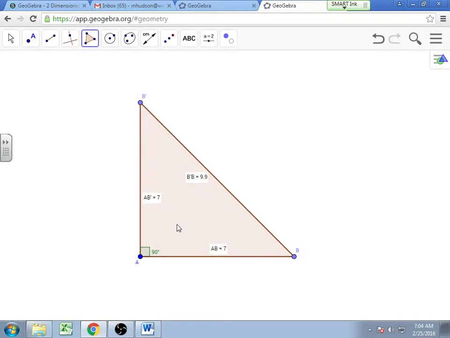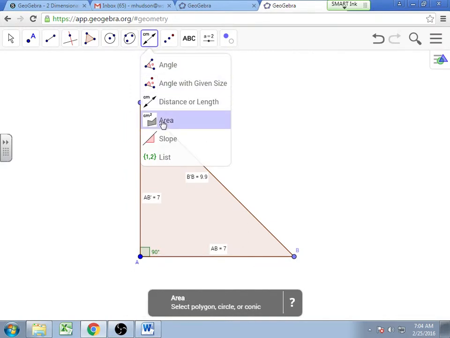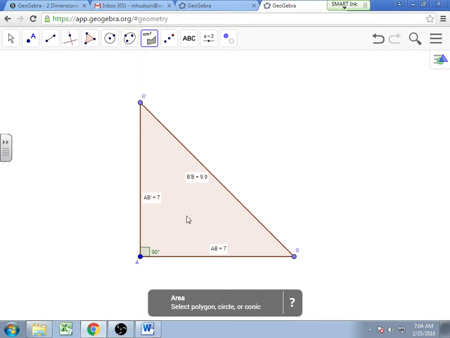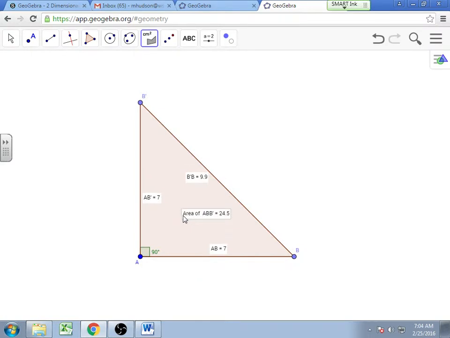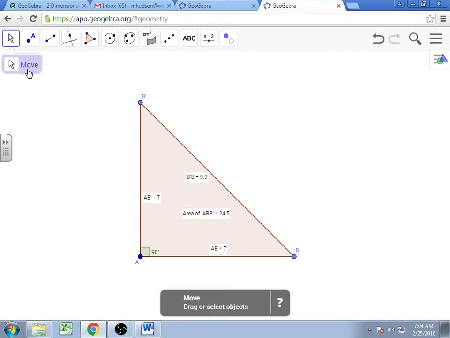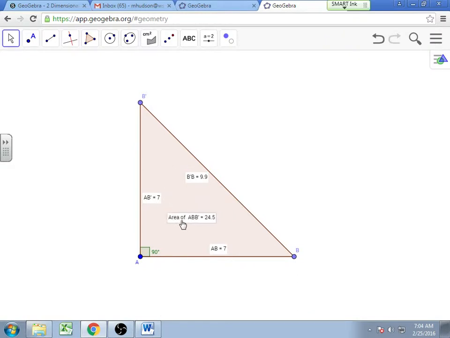You should have gotten this polygon. It changes colors. Number 19, we go back to the size menu, go to area, and when I want the area of this triangle, I click anywhere inside of it, and I get the area. So that is using my formula of 1/2 of the base times the height. So half the base here would be 3.5 times the height of 7 gets you an area of 24.5. And I, again, can move these if I want to, anywhere inside my shape to make it look all nice and pretty however you want.